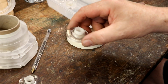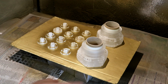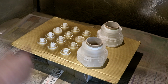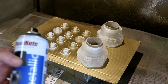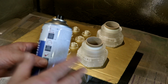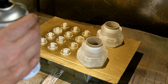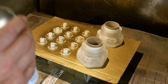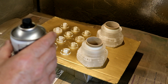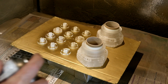That's fantastic. It's painting time. I've arranged them all beautifully here. I've hoovered everything first. I've had the air filter going. I've got the fan on now at the back. I've shaken the paint for at least a minute. Do that every time. It's well worth it. It says so on the instructions. And I'm going to put 4 coats on. Light coats is so tempting, but never more than 4 light coats. Leave it to set and then do another 4. Let's get on with it.